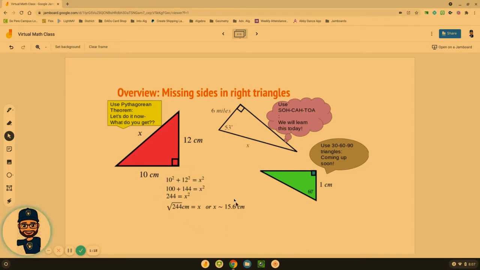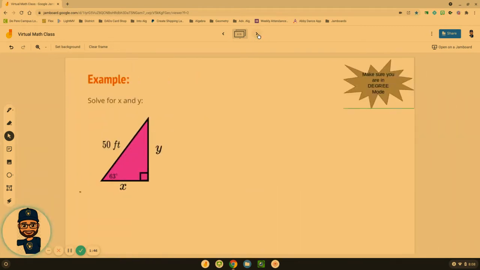We can follow this pattern and setup to help us find the hypotenuse, but all because we already had two sides. What happens when we only have one side plus an angle measure? Well, we're going to use the SOHCAHTOA rules today. And then there's actually some special unique triangles that we'll learn later on in this chapter as well. So let's dig right into an example to walk through how this process actually works.